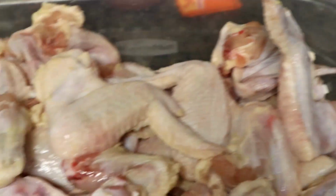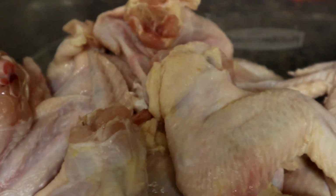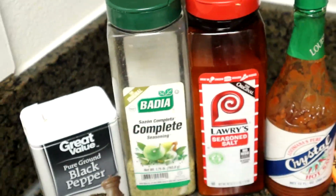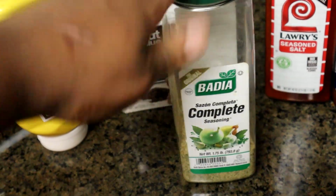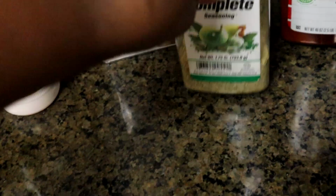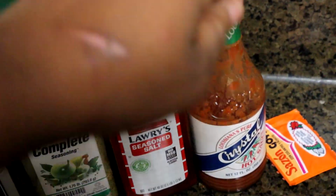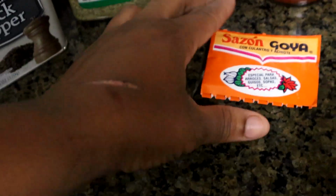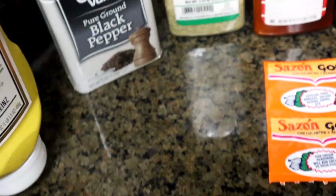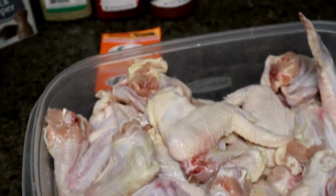Alright guys, my chicken is clean to my liking. I just try to get all the yellow stuff off. That's just me. To season my chicken, we're going to be using some black pepper, some Complete. Your meal ain't complete if you don't use Complete. Y'all know I got to have that. Some seasoned salt, some hot sauce, 2 packets of Zatarain's, and some mustard. That's it. That's all we're going to be using on this fried chicken.